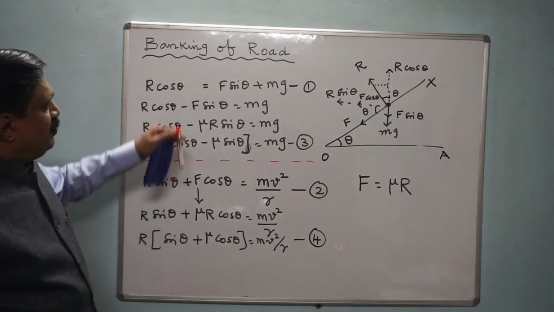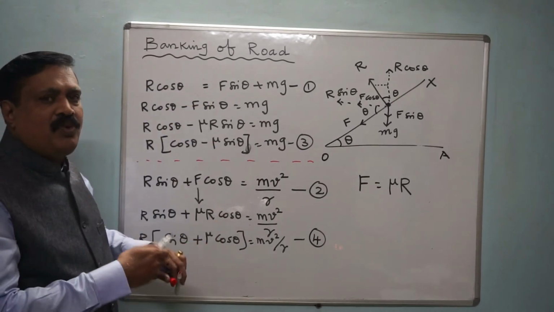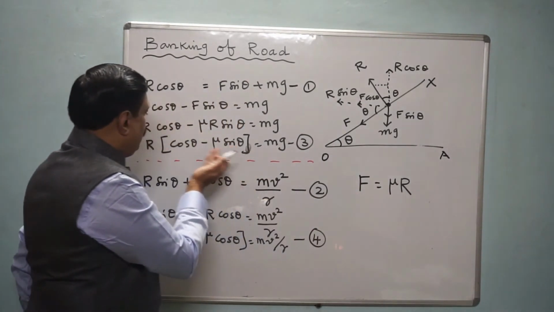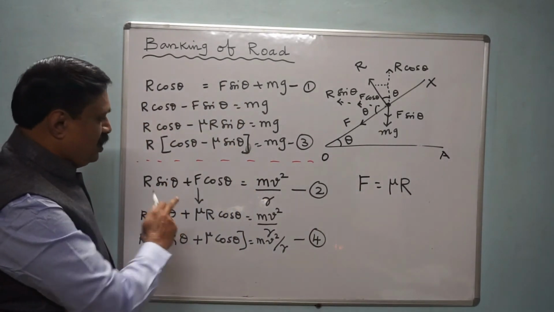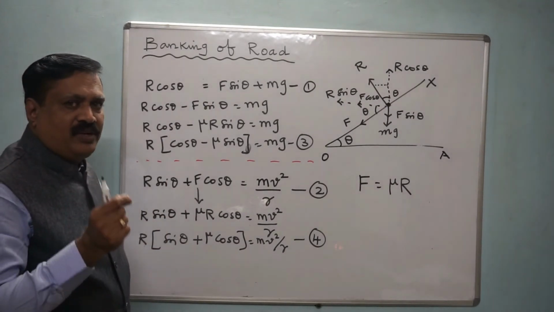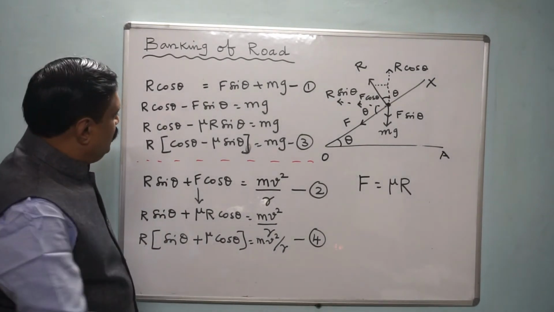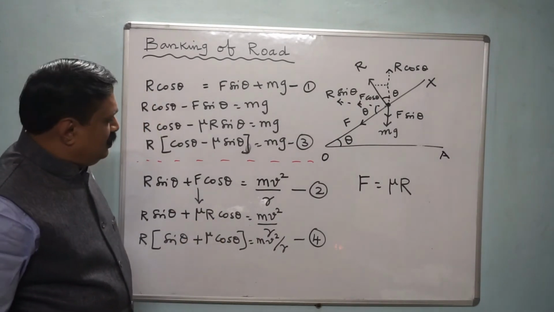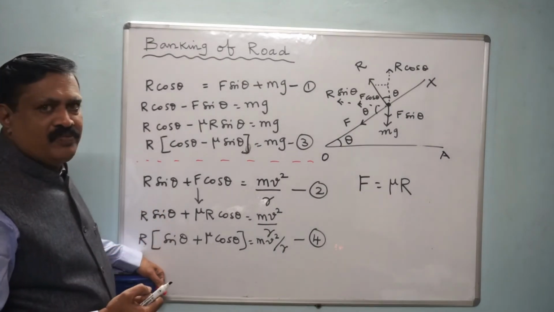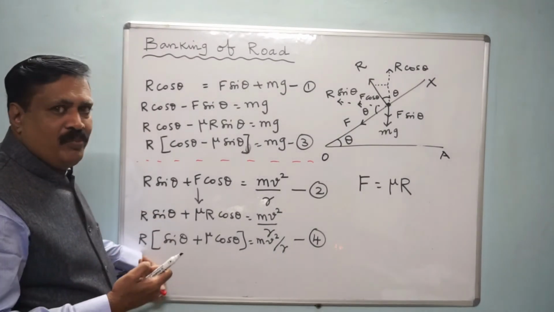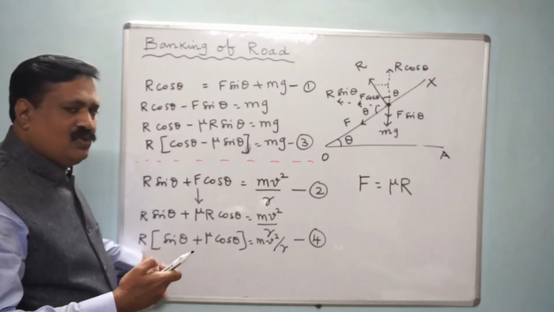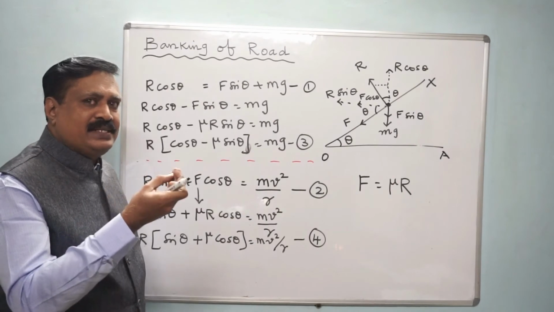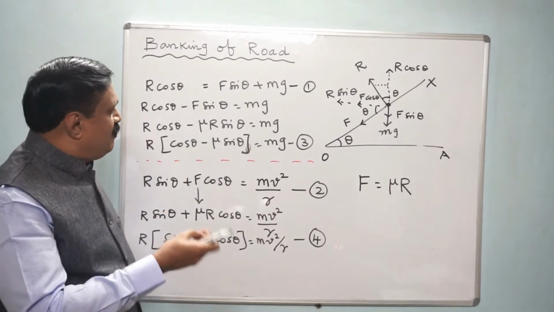Okay. We have written two equations and I have just modified. How we modified? We simply substituted f equal to mu r and we have taken r common. Now we have two equations. Our aim is to find velocity only. Therefore, in these two equations, the fourth equation has velocity term. Therefore, you divide 4 by 3. You can divide 3 by 4 also, but if you divide 4 by 3, your velocity term will be in the numerator. If it is the numerator, it is easy to solve it.